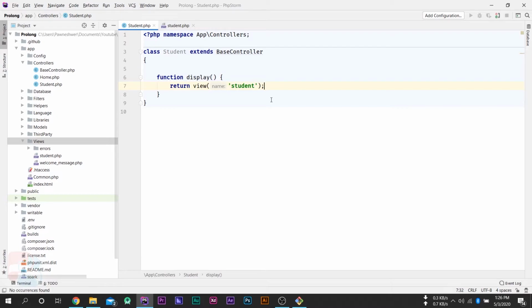Now we will pass a few variables to the view to display some values dynamically. To pass variables, we can pass them in the second parameter, which will accept an array of data.